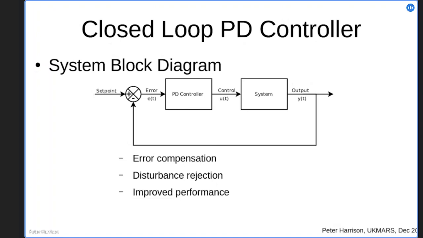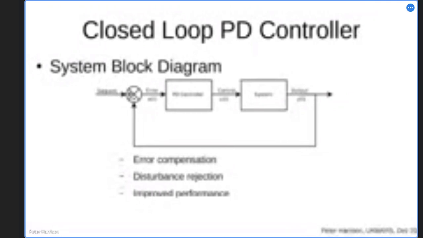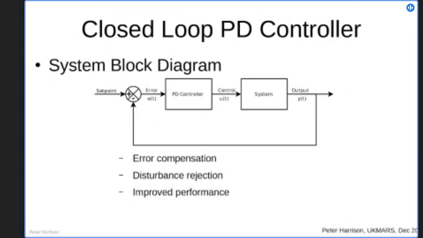If you do have to eliminate long-term errors and offsets, or if you're dealing with the speed control, then a PI controller, you're going to need the I term. But for our purposes, we only need the PD terms. So we can draw a little block diagram, and we can have the system itself, which we know something about, and some magical bit of software or electronics, which will have a look at the error between the difference between what we want the output to be, the set point, and what it actually is, the output. And it will have a look at that error, and it will generate a signal based upon that error to try and drive the system to the right place.